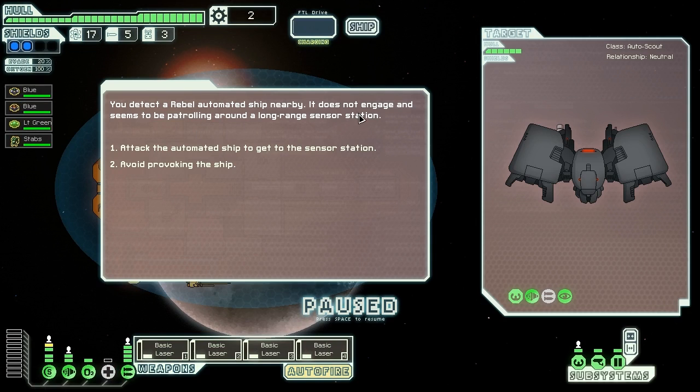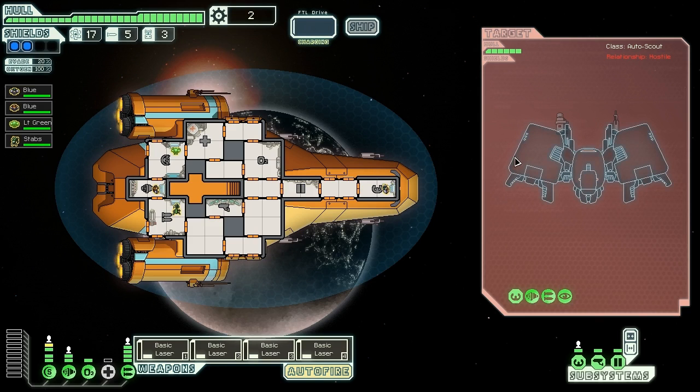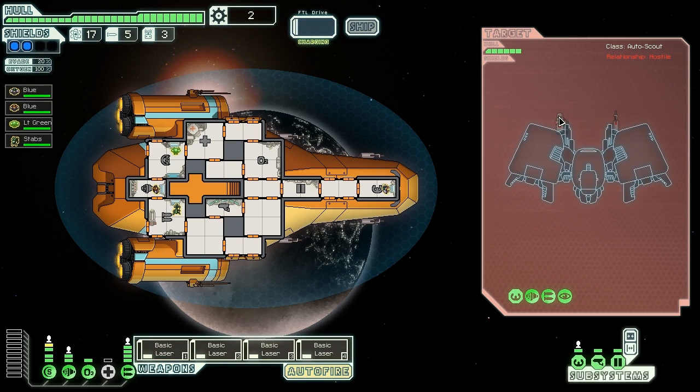All right. Another rebel automated ship guarding a long-range sensor station. Again, we're going to attack it. This time, okay, this is interesting. They've got a cloaking system instead of a shield. So they've got no shields, so they'll go down pretty quick. But the thing with cloaks is while they're cloaked, our weapons do not charge up. So they're going to get a free shot at us once they come out of cloak, I believe.